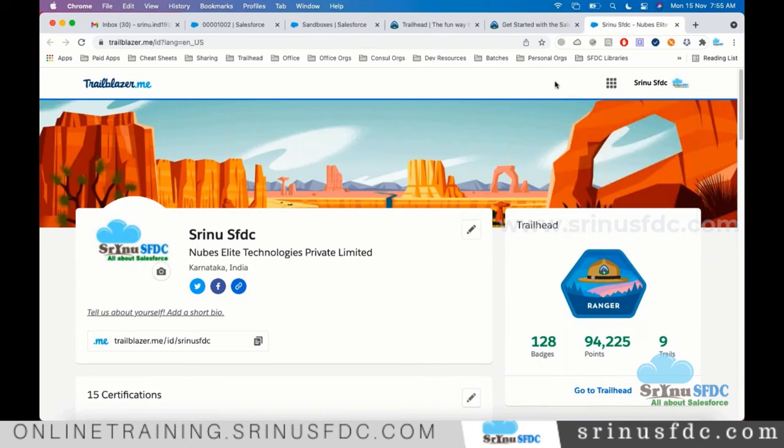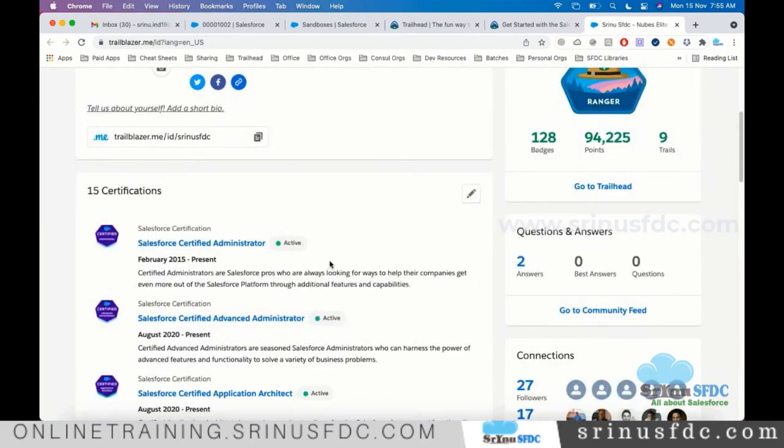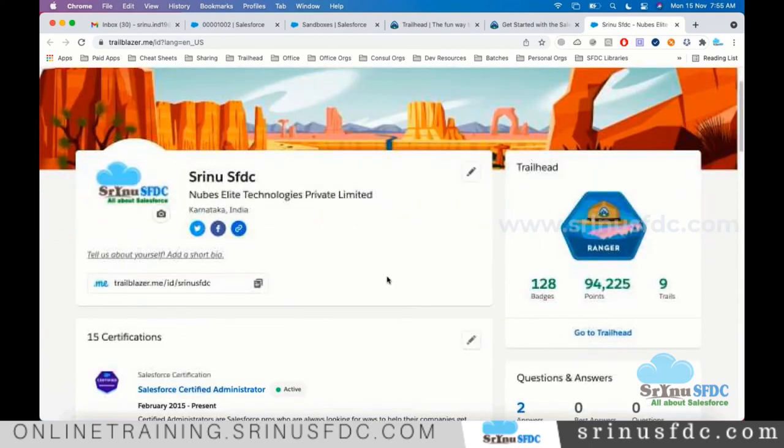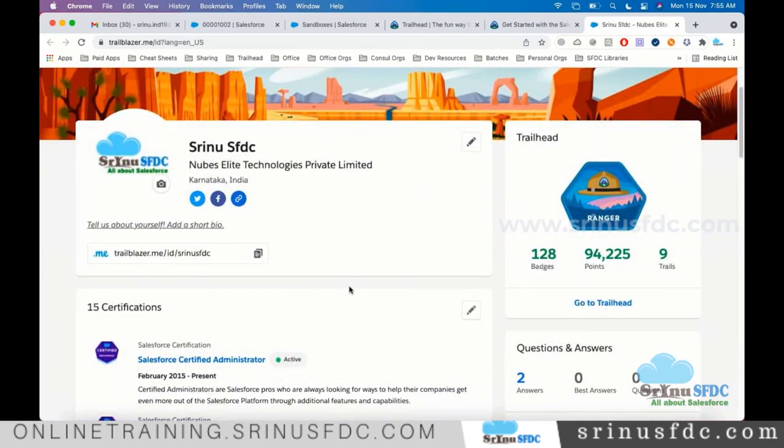The reason I'm asking is, suppose I'm applying with some experience, people will know when I created this profile and when I did my certifications. Will that create any problem? Regarding certification, you cannot lie. You cannot say you did a certification two years back; anyone can track that, irrespective of the Trailhead profile. You can say previously I had it but it expired, or my company did not reimburse and I recently did it. It's not a matter of when you did it, only that you have it. It might be yesterday or last week.